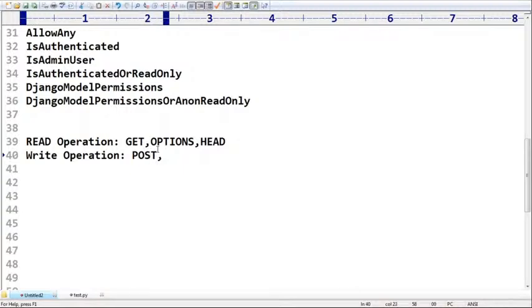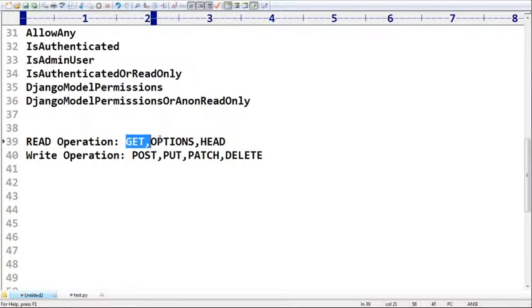What about PUT, sir? PUT is a write operation, because it is updating, right? Next, PATCH is also a write operation. What about DELETE? Is DELETE a read operation or write operation? DELETE means an update operation is going to happen at the server side. One resource will be deleted. That's why DELETE is also under the write category only. Now I hope you are getting clarity about which are read operations and which are write operations. Clear, right?